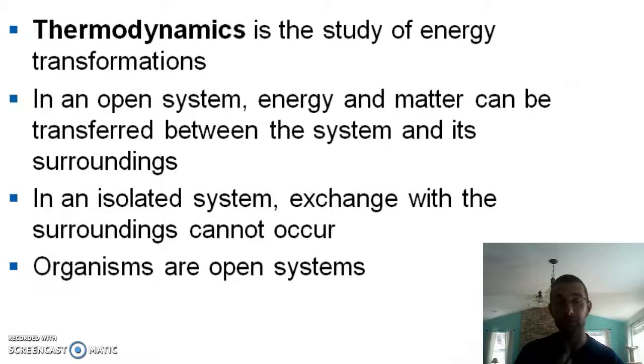So an open system is one that's open to its surroundings and can exchange energy freely with the surroundings. And a closed system is one that is closed off and doesn't give off any energy to the surroundings, doesn't do any work to the surroundings, doesn't receive any work or receive any energy. So think of an isolated system like taking a styrofoam cooler, putting some sort of organism or object inside it and sealing it up. Aside from maybe a little bit of energy transfer, that would be a nearly closed system. And you wouldn't expect an organism to live inside that for an appreciable period of time.